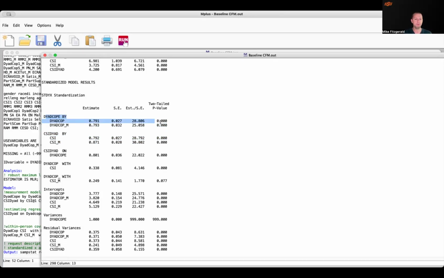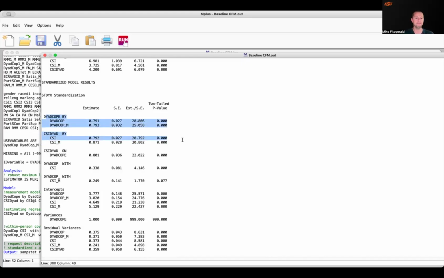What we want is for the loadings on this dyadic coping common fate latent variable to be above 0.70, to indicate roughly half of the variance is occurring at the dyad level or is shared between dyad members. And so we are good to go. We are at 0.79 for both male and female for dyadic coping, and for relationship quality, we're at 0.79 for females and 0.87 for males.